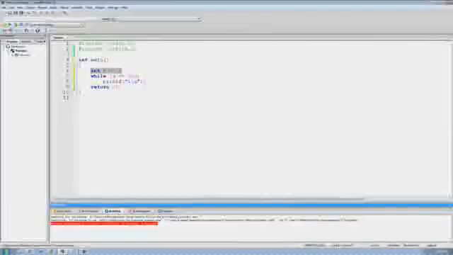Alright, so right now what it's going to do is create a new integer variable called i and set it equal to 1. Then it's going to see if i is less than or equal to 100. And currently the value of i is 1. So is 1 less than 100? Yes, it is. So it's going to loop through this line of code, and it's going to print out 1 onto the screen. Then it's going to go back up here and say is 1 less than 100? Yes, it is. And it's just going to keep doing that over and over again.